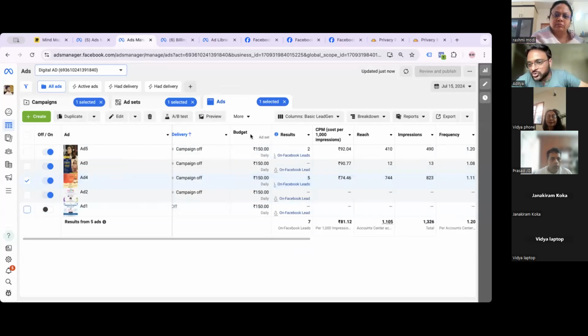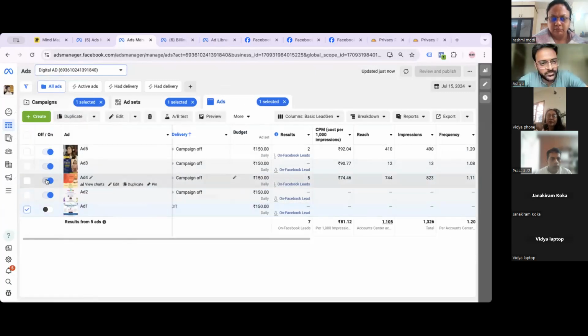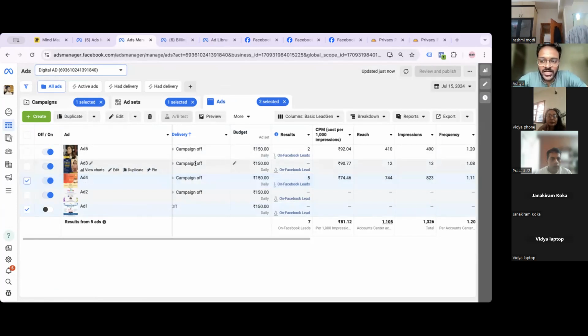As soon as you identify that something is not working, that's an alarm for you to take action and optimize. Optimization is just analyzing what's working and what's not working, and whatever is working you need to double down on, and whatever is not working you just need to cut down on. So for me, as an optimization, I just paused this ad and added new ads. I'll try to create similar ads now with this orange one, because I saw that these kinds of creatives are loved by people and they are filling more leads on this kind of ad.